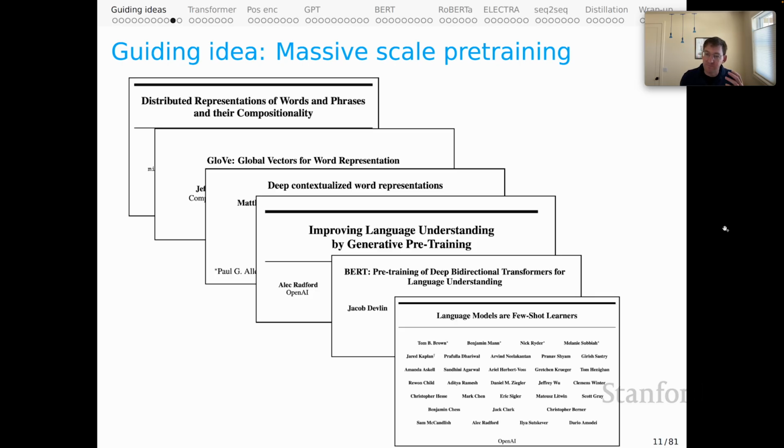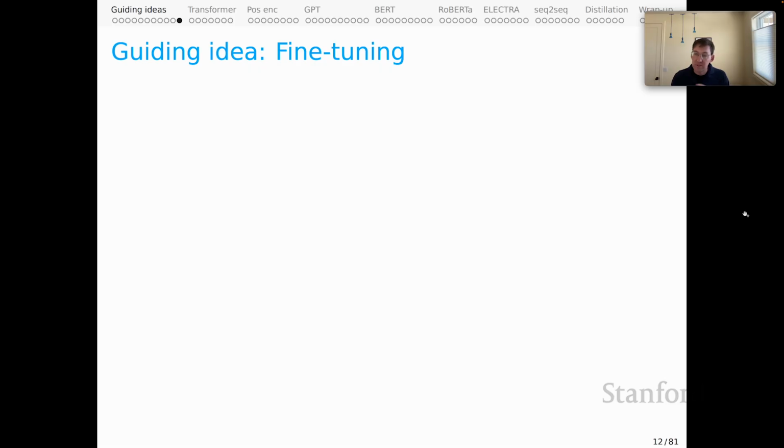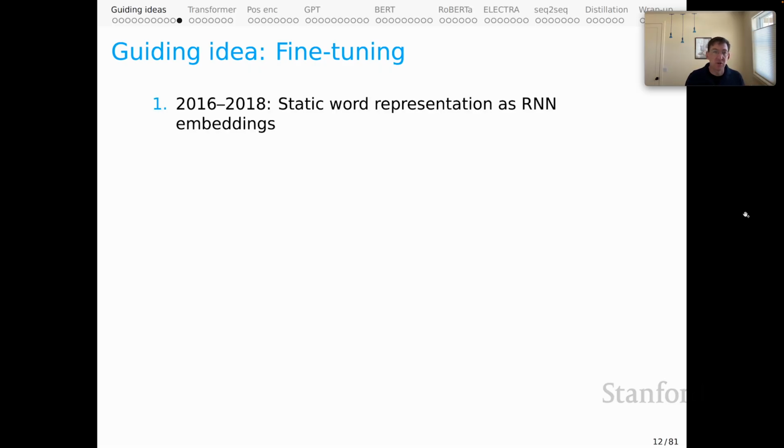And then you get, at the end of this little history here, the GPT-3 paper, which applied this massive scale idea at a level that was previously unimagined and unimaginable. And that really did introduce a phase change in research as we started to deal with these truly massive models and ask them to learn in context, that is just from prompts we offer them, how to perform tasks and so forth. And then related to this, of course, is the idea of fine-tuning and its corresponding notion of pre-training.